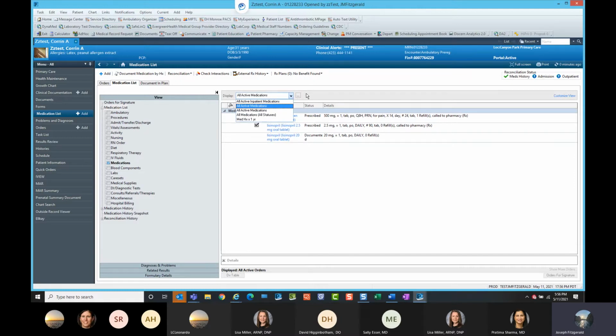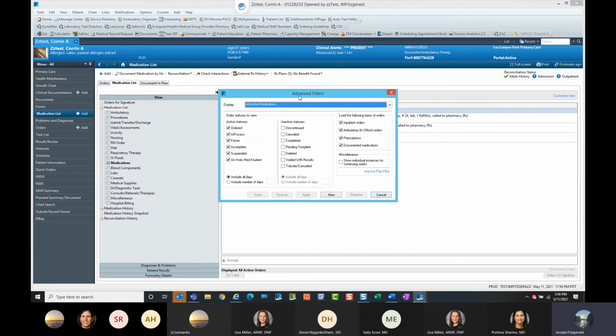So what I'm going to do is select this little ellipsis here, and I'm going to select the new on how to create a new filter for here. And this will give me an opportunity to change the display name. And I'm just going to add my name to it. And this is where you'll want to select what you want to see. If you want to see anything that's inactive as a discontinued, a canceled, or it's been completed, you can do this by selecting any of these that you wish to have them display.